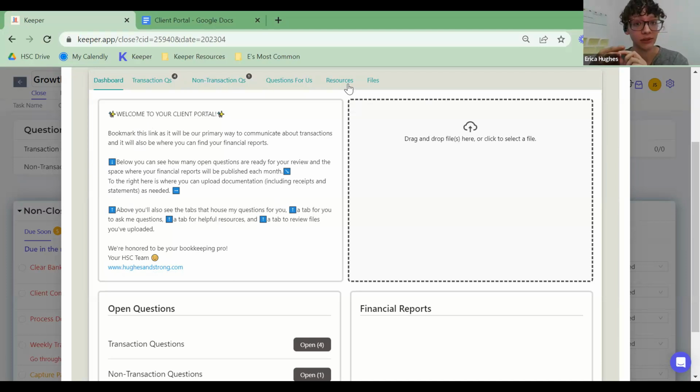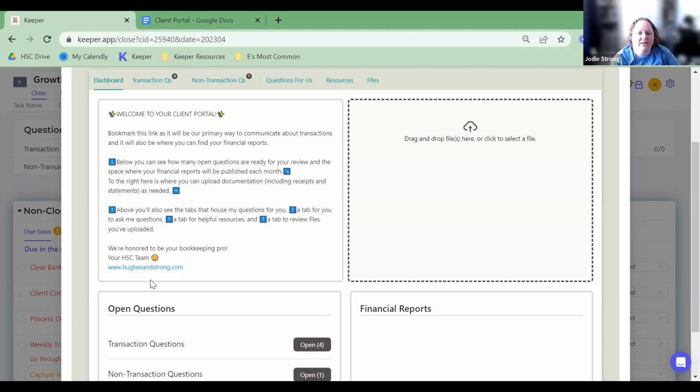One, put that on your sticky note as a reminder, like there are other links or further information in your resources, laid out really specifically. And you can also, as part of your onboarding process, when you're talking about the portal and how to answer questions, or that you're going to get a reminder from Keeper, put some resources about where to find this, or just a reminder that the resources tab lives here, or a quick Loom. There are ways that we can highlight and add transparency on the front end of something so that people are less resistant on the back end.